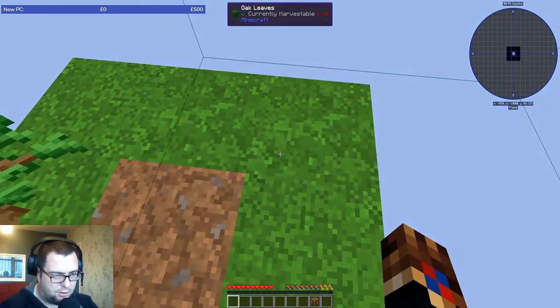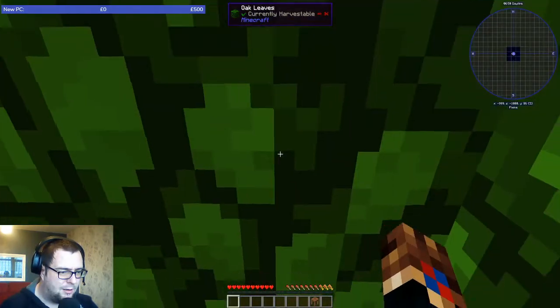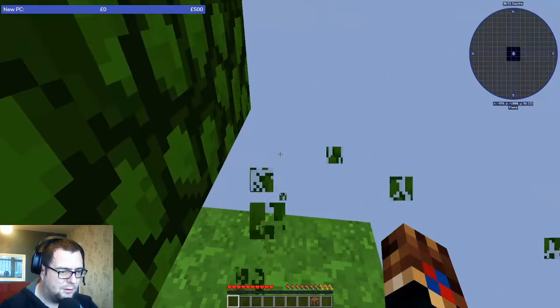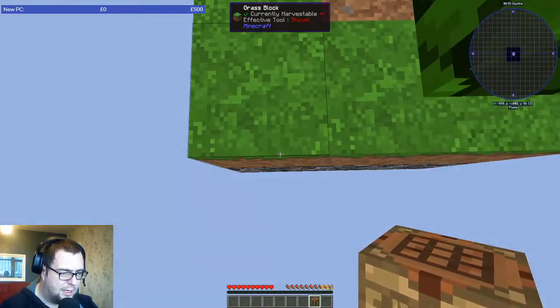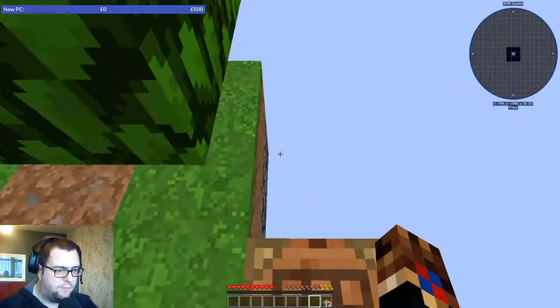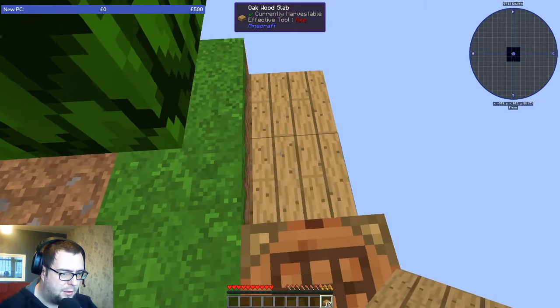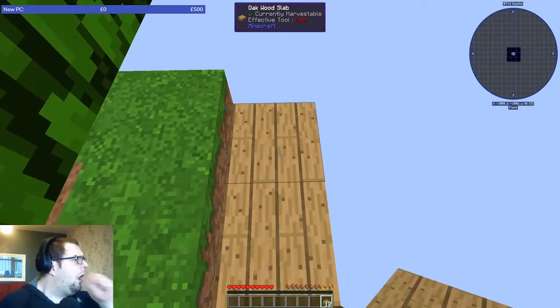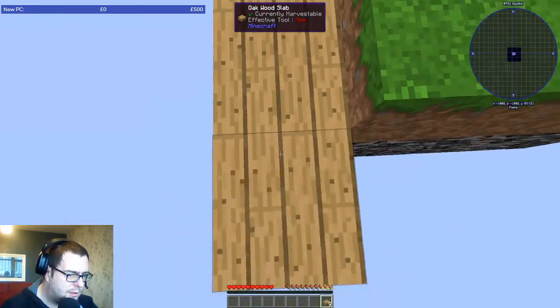So, first thing I'm gonna do. Oh, the tree. Hi. Now, I don't wanna do too much because I want to keep the saplings. So, I'll get some of them. We've got 12. It'll do for now, just so we don't lose any saplings. If we lose saplings, I'm not going to be happy.